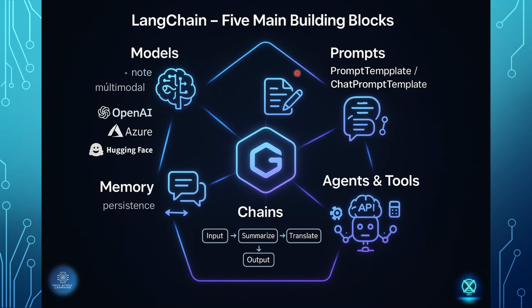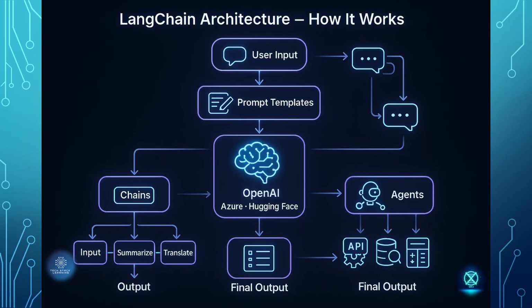And next, I'll show you how these end-to-end building blocks are connected to each other. So now let's see how the LangChain architecture, or maybe the high-level design, looks like and how it actually works from the back, right? So as I said, the user input is nothing but whatever the user is sending to our applications, right?